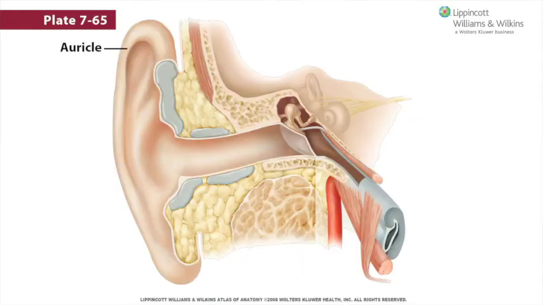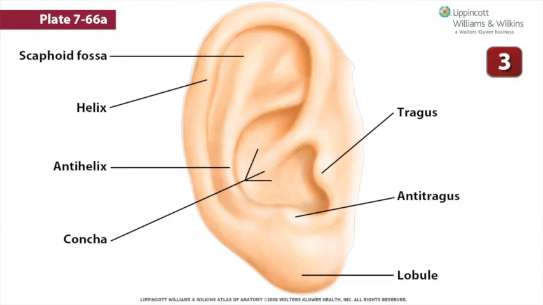The function of the remaining named parts of the auricle, which are formed by the crests and troughs of the subcutaneous plate of auricular cartilage, is to collect and funnel sound waves into the external auditory canal. The ridge along the edge of the auricle is called the helix. The ridge anterior to the helix is the antihelix. Between these ridges is an indentation called the scaphoid fossa. Opposite to the helix, the pointed extension of the auricle that partially covers the external auditory meatus is the tragus.